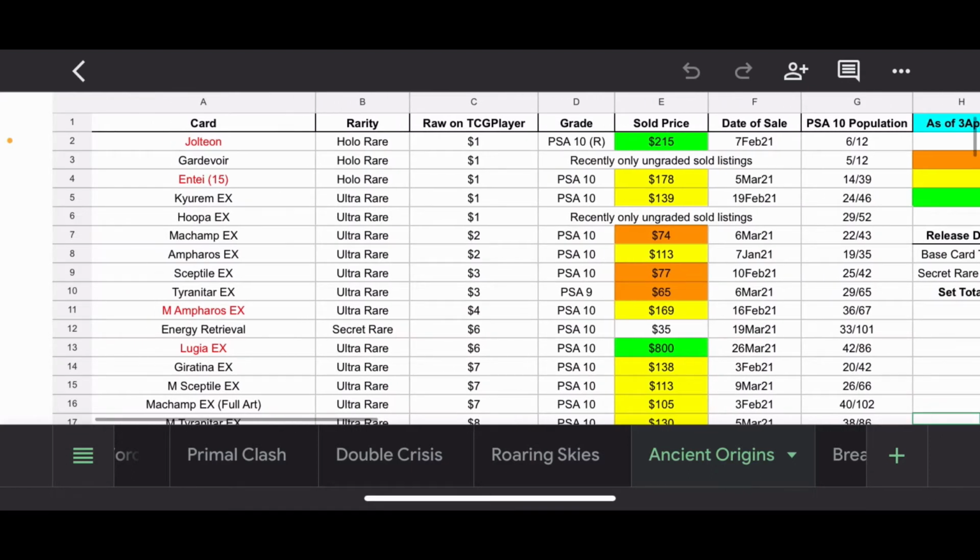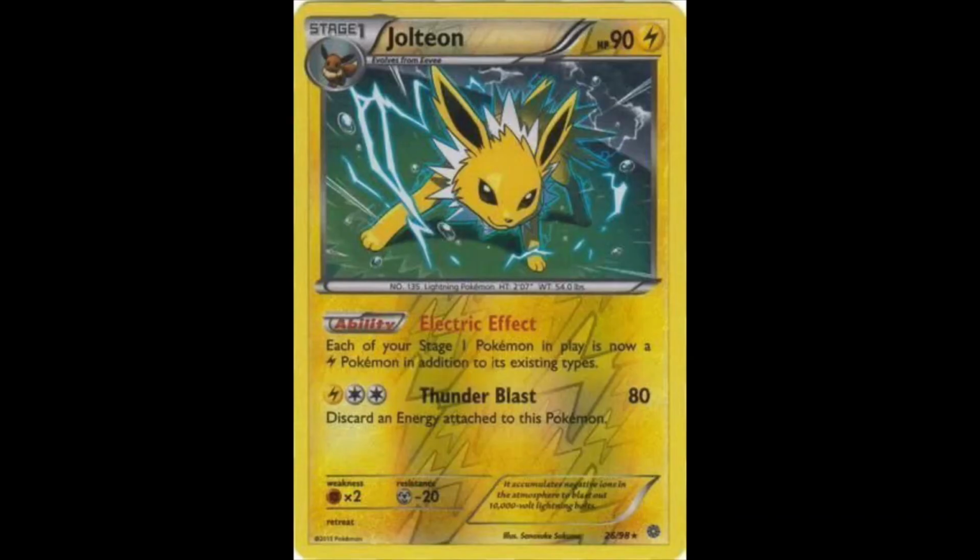All right, so now that that's over with, we can just start going right down. Surprisingly, a lot of holo rares getting some spotlight here, especially on the graded side. So starting out with Jolteon in the reverse at a 10, $215. Honestly, like Jolteon, people love Evolutions.